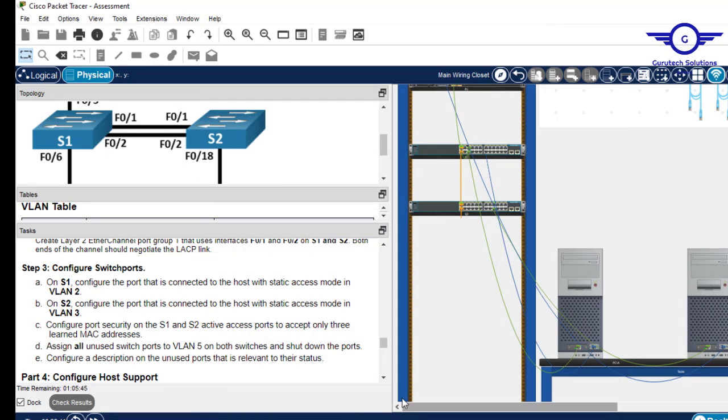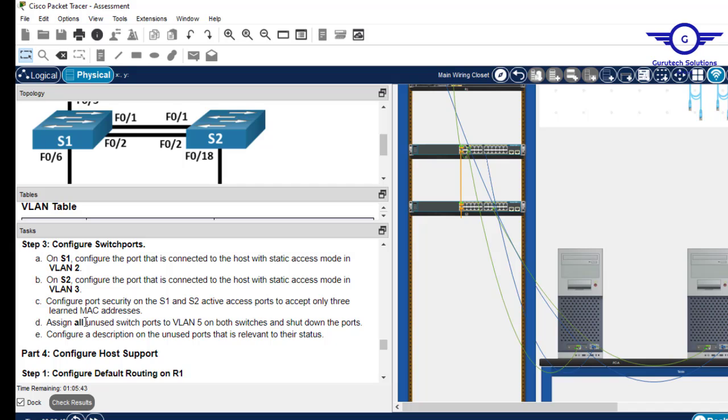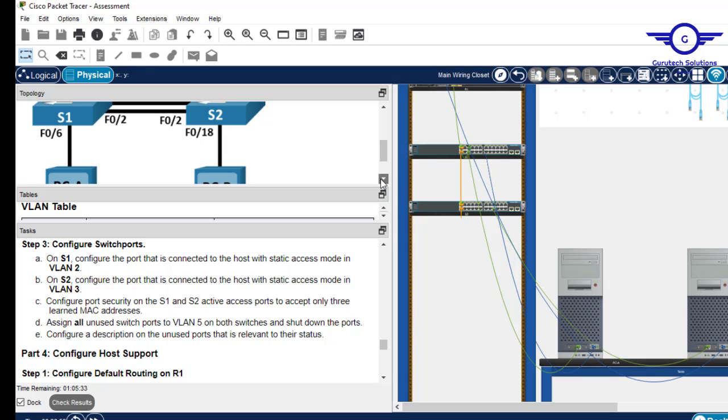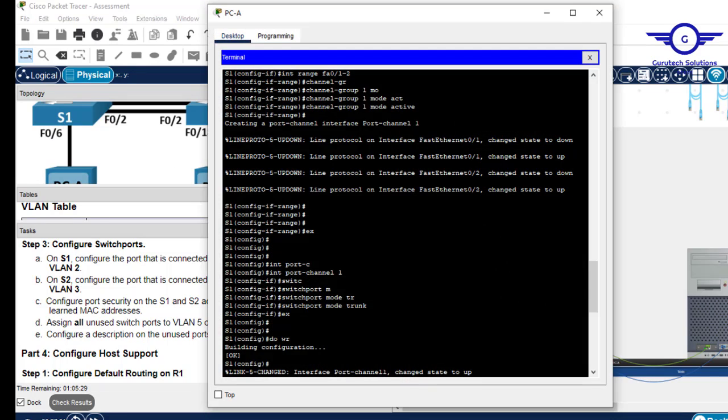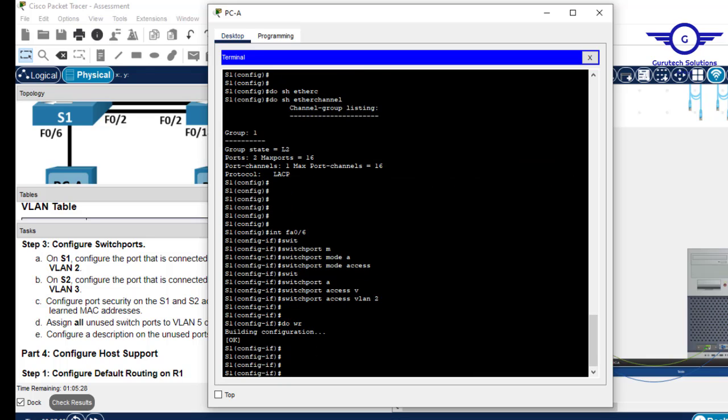So let's go to part C that says configure port security on switch 1 and switch 2 active access ports to accept only 3 MAC addresses. The only active port here is the one connecting to the host device on switch 1. So we are still on interface FA0/6.